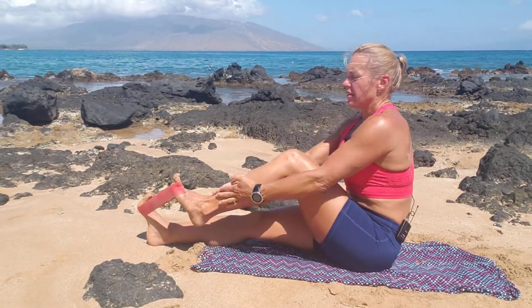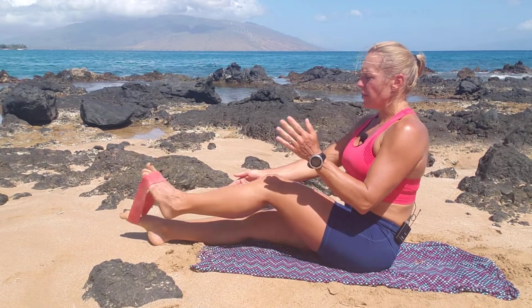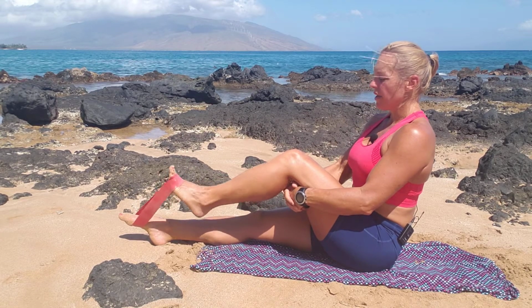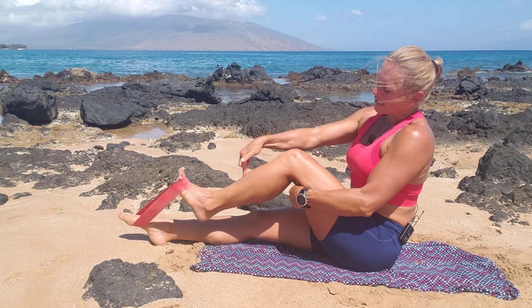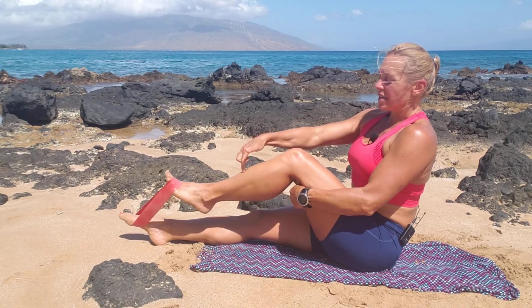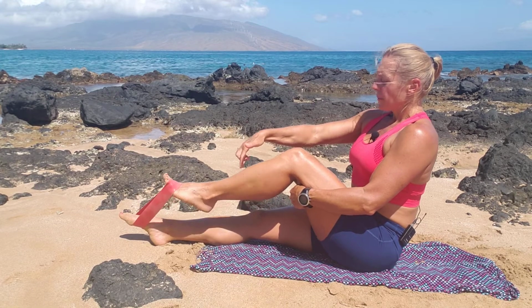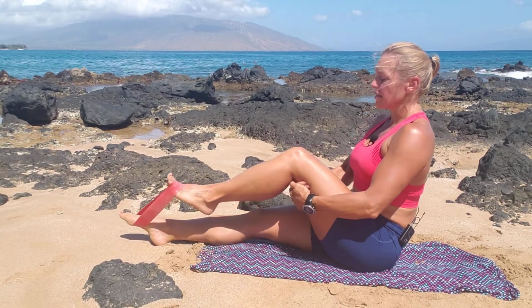Okay, another muscle that tends to be a little bit weak is anterior tibialis, all covered in sand. So I'm going to lift this toe up and try to resist with the other one. Lift it up, lift it up. So this toe is coming up against resistance. I'm just doing this here. You could also use a chair or something else to hold it. And I can feel my anterior tibialis working pretty hard by now. This tends to be a little weak in runners. So does that outside of the ankle.